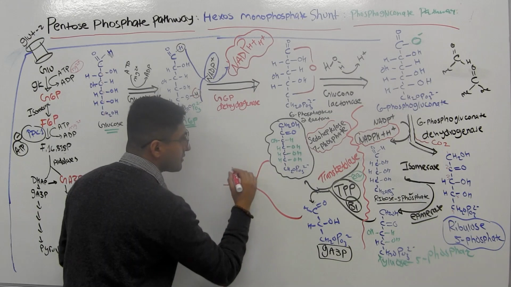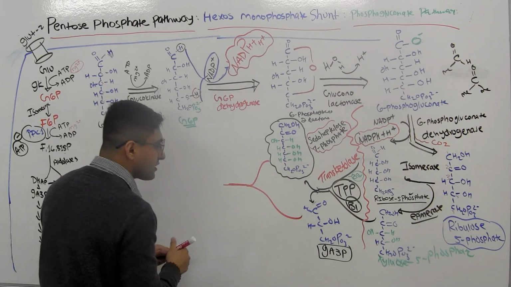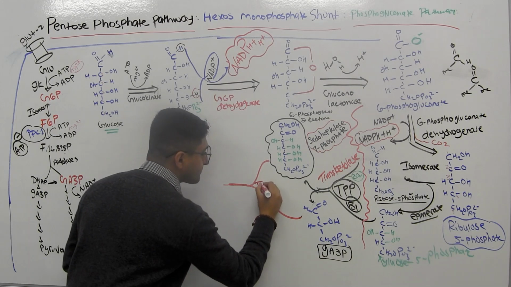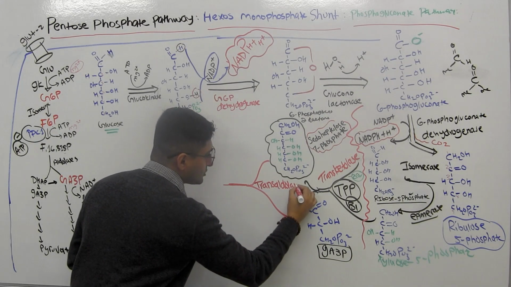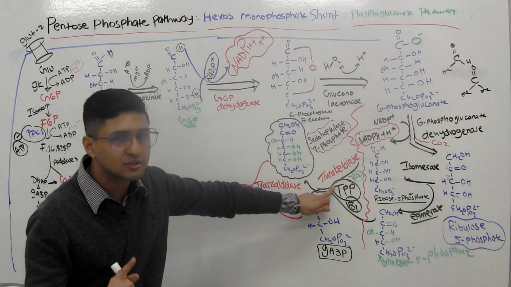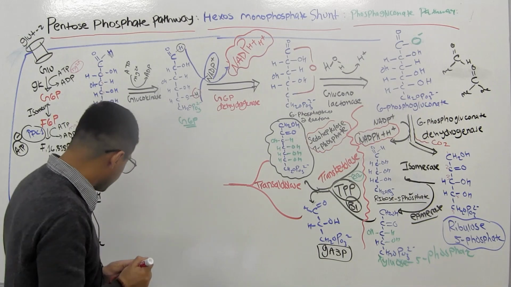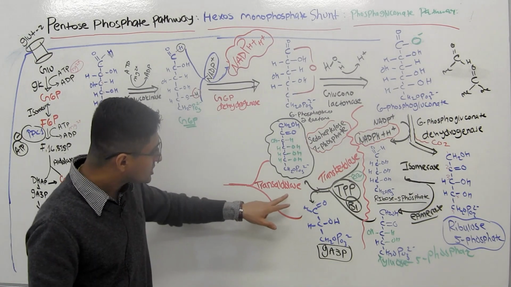This is called, let me write it in black this time. Actually, no, let me write it right. This is called trans-aldolase, right? So what is this going to do? But guys, don't get confused trans-aldolase with the trans-ketolase. They're 2 different things, all right? You don't want to get confused between trans-aldolase and trans-ketolase.